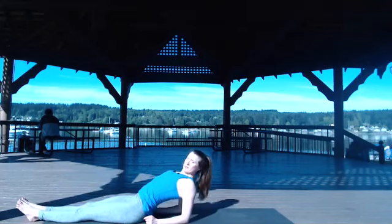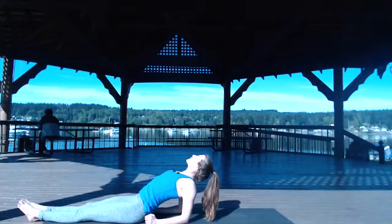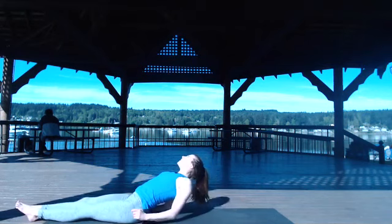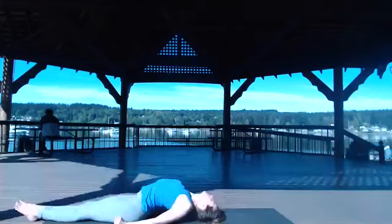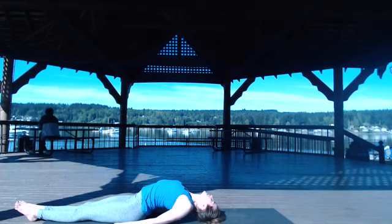So we add a little lift of the heart here for fish pose. So take the gaze up, press into the elbows. As you move the elbows forward, you might get the head down towards the floor. Keep pressing into the elbows and hands. This is the back of the head that's on the ground, not the top of the head. We don't want to compromise the neck.